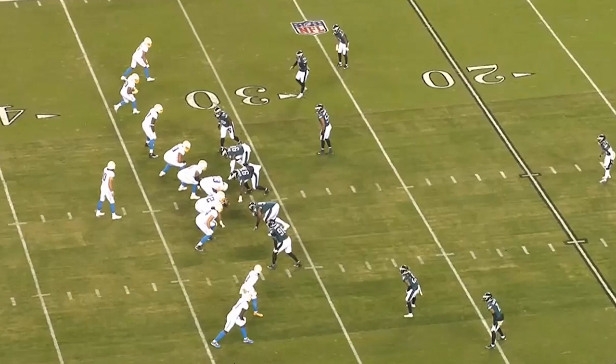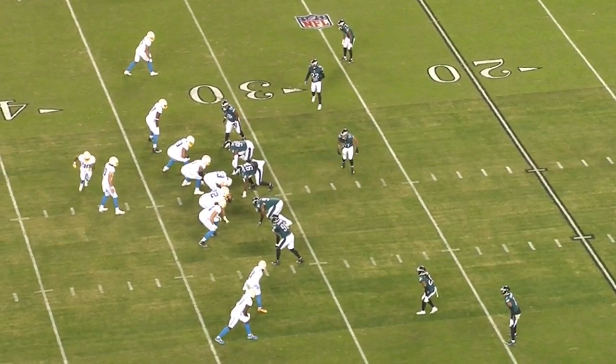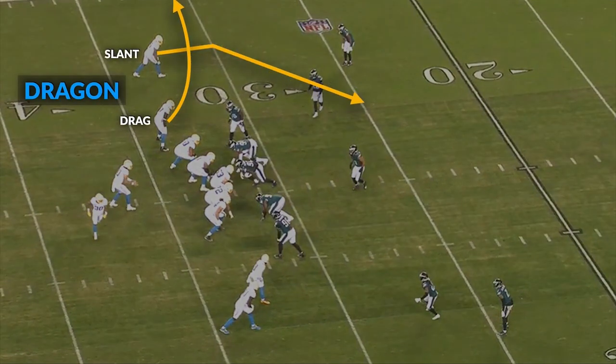Herbert opens at an empty set with three receivers to the left and two at the bottom, and then he brings his back in motion. With the quick game, Herbert is going to take a very tight three-step drop. There'll be a drag by number two and a slant by number one. The drag is going to get to a depth of three yards as he gets width to the boundary. Versus free access, the wide receiver is going to take three steps and run a slant at a 45-degree angle or flatter, depending on the alignment of the corner.